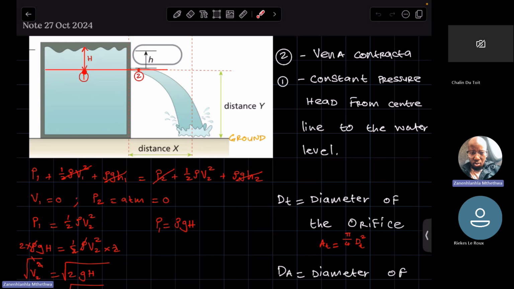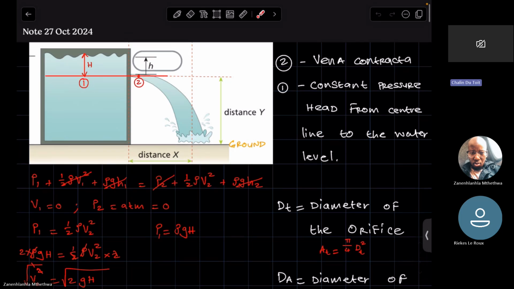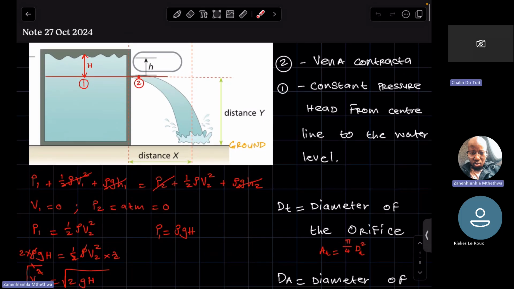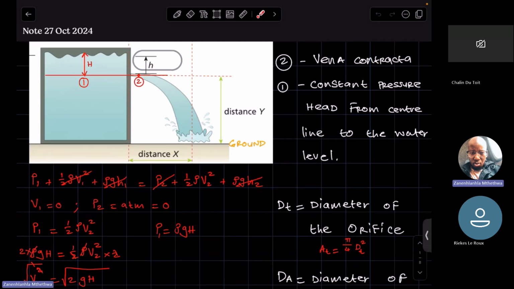Taking it as negligible means that you take it as being approximately equal to 0. So the velocity of the water inside the reservoir will always be approximately equal to 0. That is why this term goes away, because essentially V1, which is the velocity inside the reservoir, is equal to 0. So that falls away. And then P1 will have some value of P1.